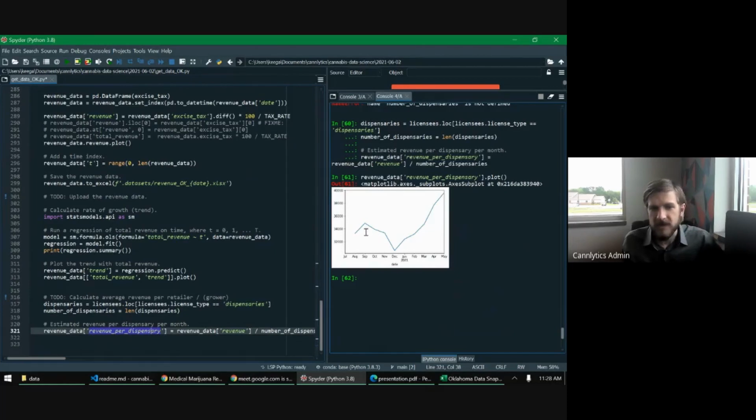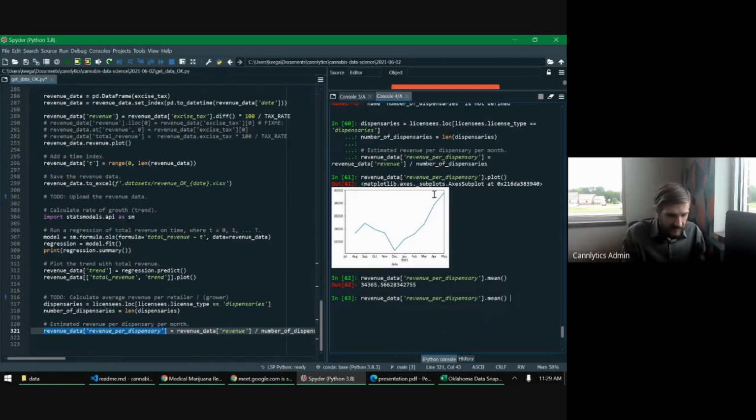And then you look at the dispensaries, and look at this. They're grossing, let's look at the mean here. So the average is a little north of $34,000 a month for a dispensary. So people who are opening up a cannabis dispensary, which requires a little bit of overhead, but not that much more than opening up a restaurant, probably less, can easily gross $500,000 a year. That's a good sized business.